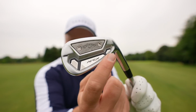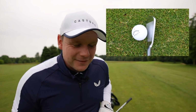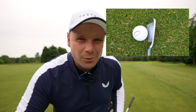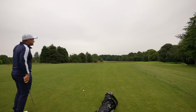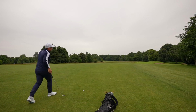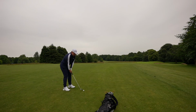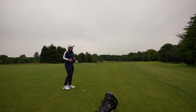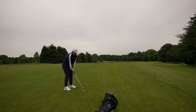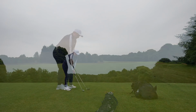and I think a lot of people may be surprised to see major winners use cavity backs, because cavity backs have always been known for forgiveness, being known for that perimeter weighting around here to give you a little bit more help. But when you look down at these clubs, yeah, that's not what it's about really. You see, amongst other things, Callaway claimed that the Apex TCB irons are extremely soft and have a tour-inspired design. So when I look down at this 9-iron and think, wow, that is a short blade length, that's why, because it's tour-inspired. Can I manipulate a little shot here and try and make a birdie?